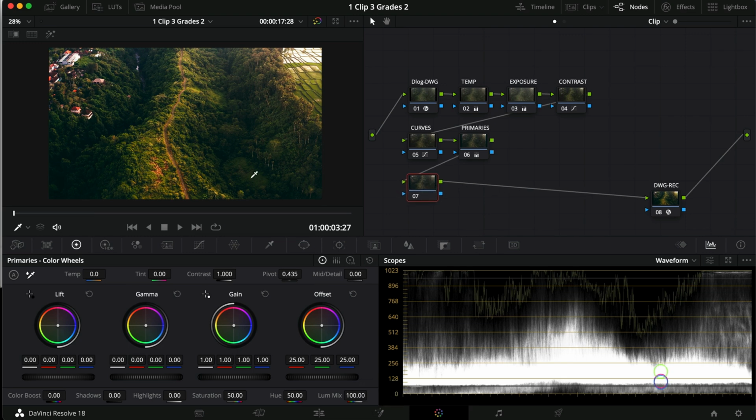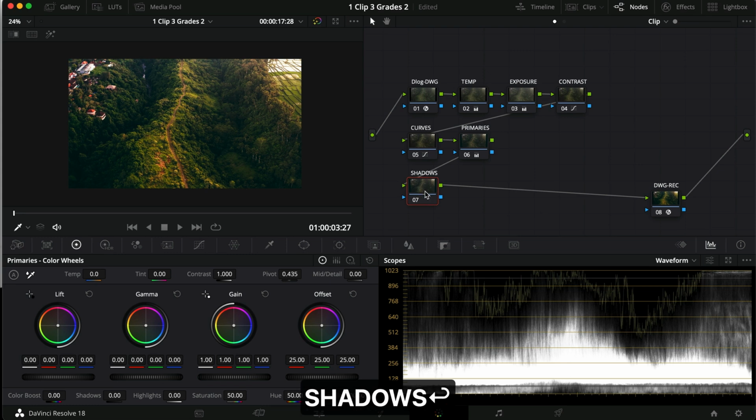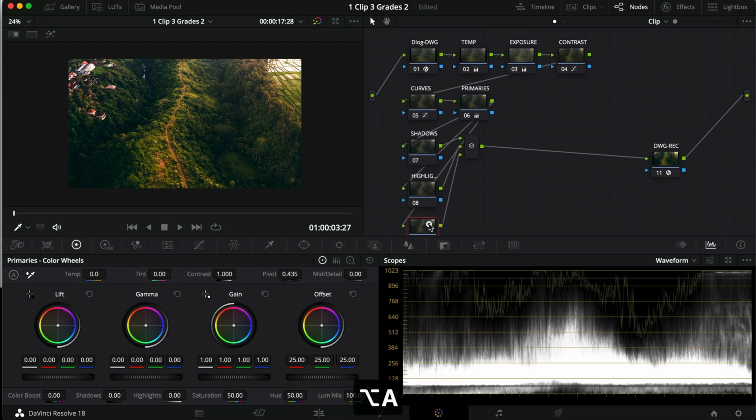So to get this really teal and orange feel, the sun was coming from over here. I want to go in and adjust the colors a little bit more, but I want to control the light while I'm doing it so that I can give it this more warm look. So I'm going to create another node here. I'm going to call that shadows. For this one, I'm going to add a parallel node here. I'm going to call this the highlights, and then another one down here that will be our mid, which are more like our mid adjustments here.